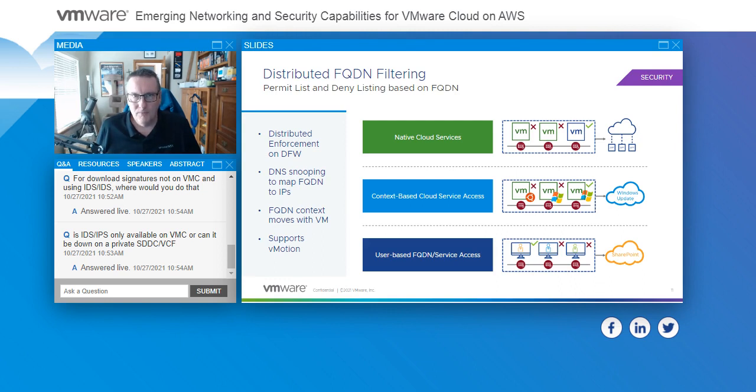So fully qualified domain name filtering is ultimately being able to define firewall policy based off of DNS queries and responses, and more importantly, the response to the query, right? So getting the IP address and using that to build the firewall policy. That becomes very important when we start talking about large software as a service solutions that might comprise literally thousands of IP addresses. You don't have to worry about managing and maintaining that ever-changing list, but rather get a real-time snapshot of what the DNS query was and the response to it, and build firewall policy based off of that. And then that is part of the distributed firewall enforcement, so that it follows the workload around wherever it goes. So this ends up being a really, really good capability to take advantage of.